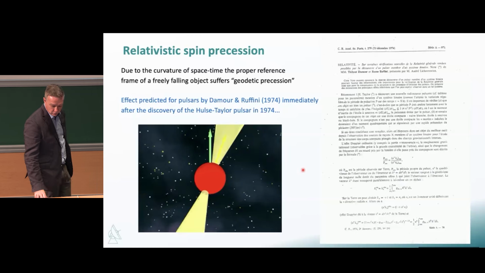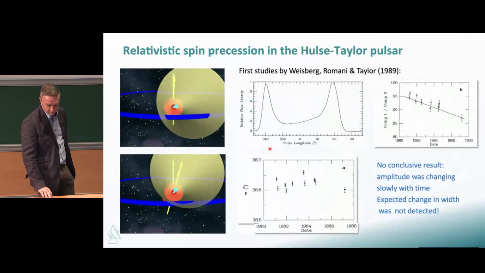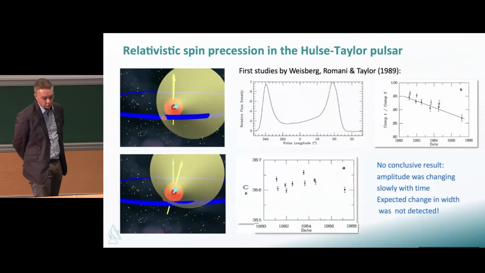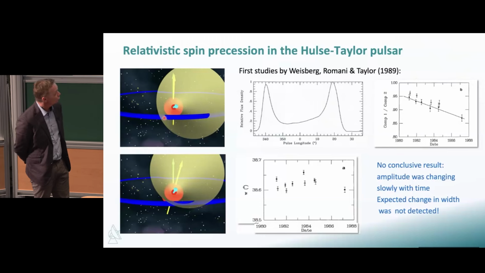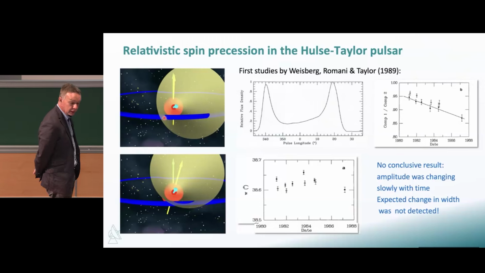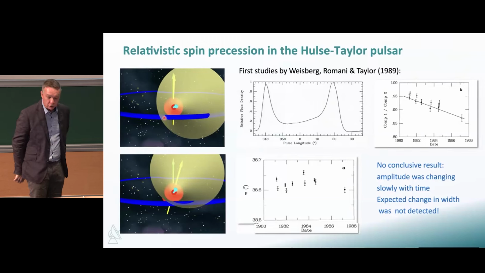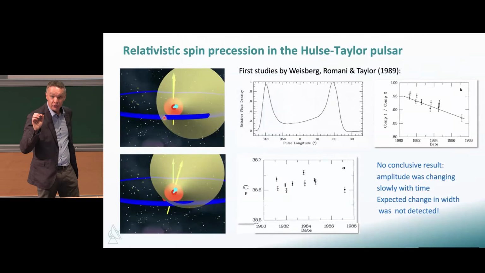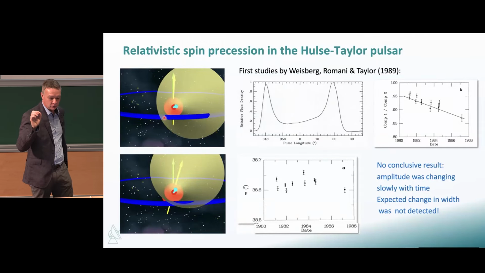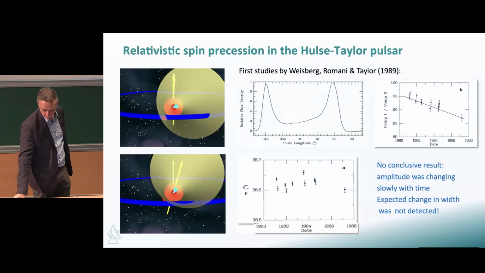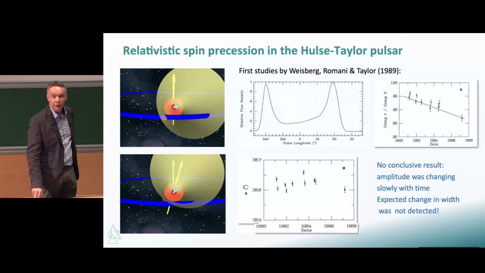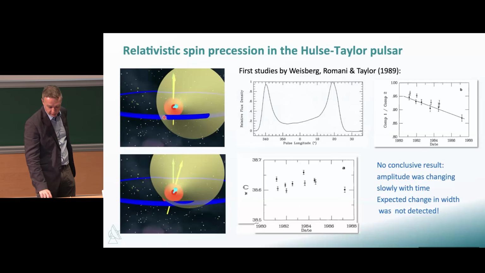So people were looking for this effect. In particular, they were looking for the effect that the pulse shape should be changing. And so we're not using pulsar timing here. We're actually using information how the pulse looks like. In the nice, beautiful paper by Thibault and Joe in '92, they call this pulse structure information. That is exactly what it is. So let's say these are two different phases of precession.